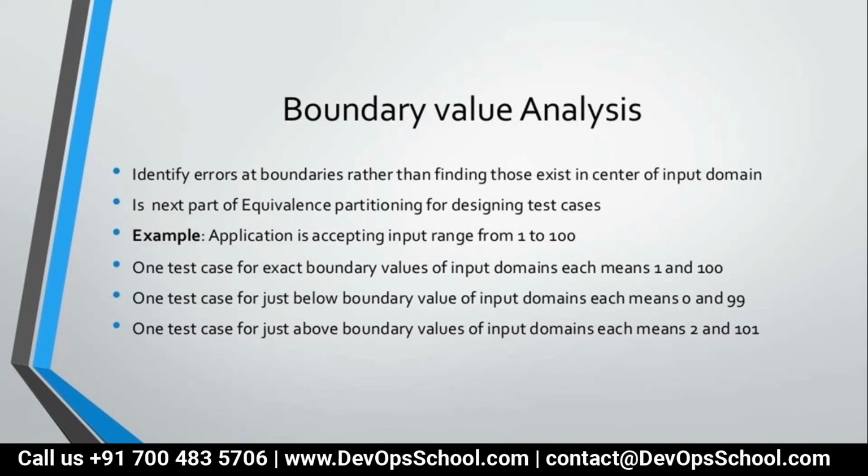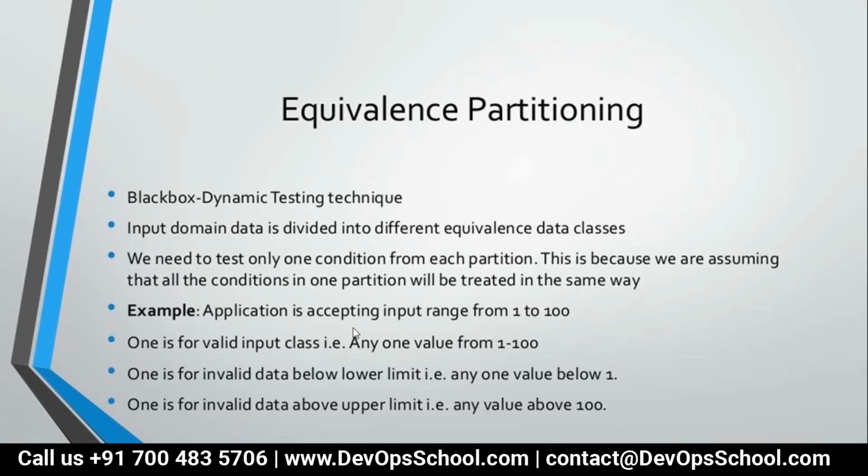Now where will this boundary value analysis come? Where will they do this one? The same application. Suppose you got an application accepting input range 1 to 100. So in equivalence partitioning, the same application, we have to apply equivalence partitioning also, and boundary value analysis also. Same application, but these are different test cases.